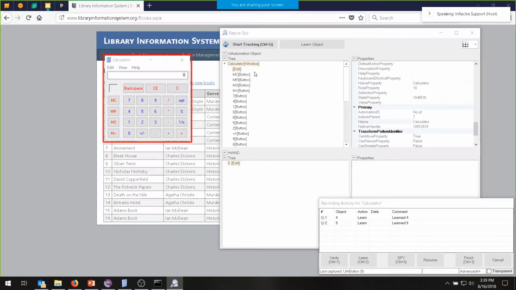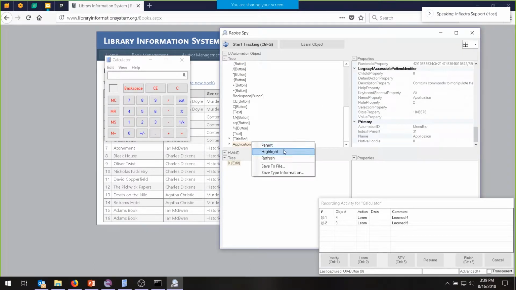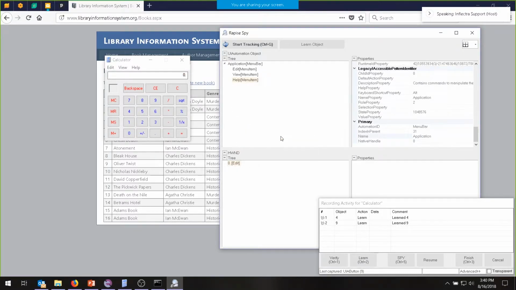You could even highlight the whole application too. Or if we wanted to interact with the menu bar, look at that, you can interact with the menu bar too. And if you wanted to click on the edit button in the menu bar, you could do that, or the help. And you could even learn that. So it lets you learn different objects. So the spy tool is your friend, especially if there are items that are hard to see in the application, or if you click on something you're afraid it might actually cause the application to perform an unintended operation.